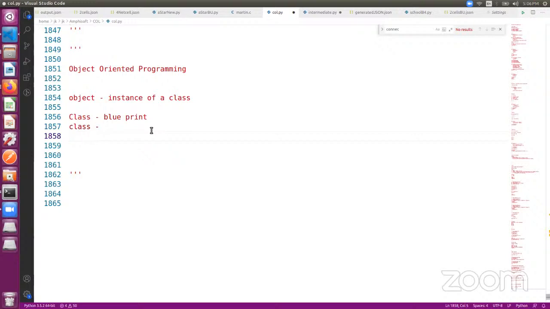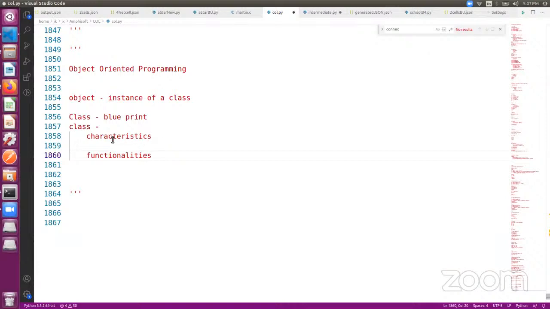So first we have the characteristics and the functionalities. Characteristics and functionalities put together will become a class.